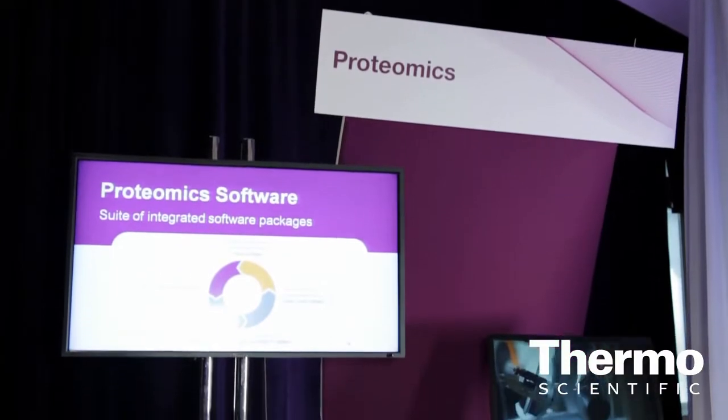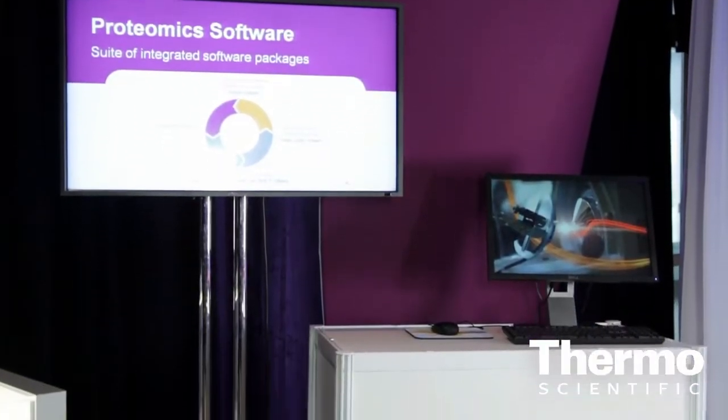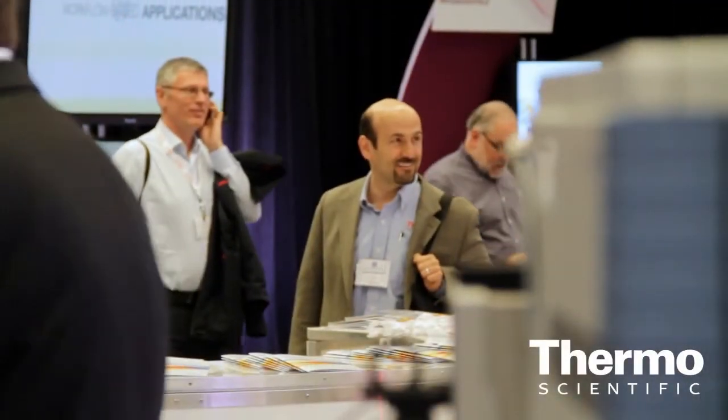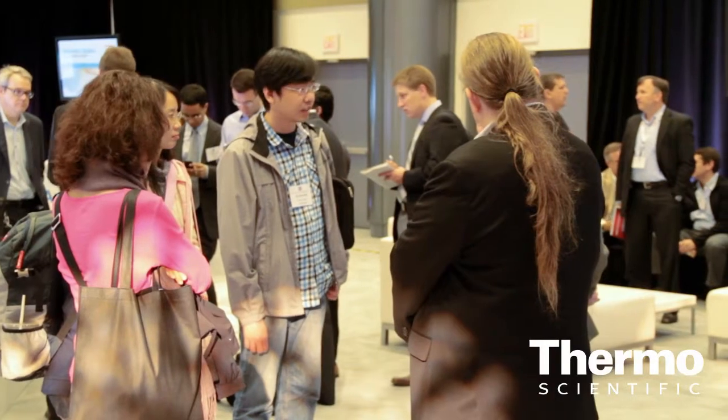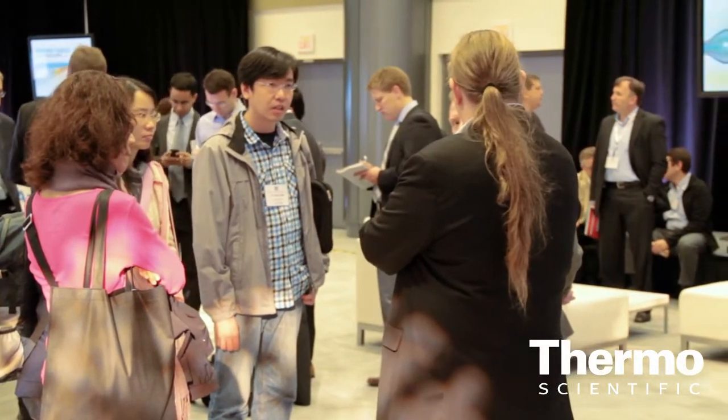And how about software? Because we've been working on that to help our customers out for a long time. We've significantly improved our software for high-throughput screening and quantitation workflows. So actually, this is the first time I think we've been able to show up at ASMS with a very, very strong product offer, coupled to a very, very strong new software package to enable new customer workflows.